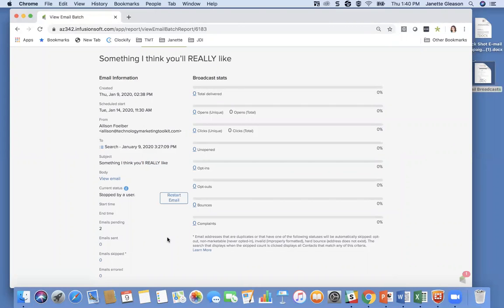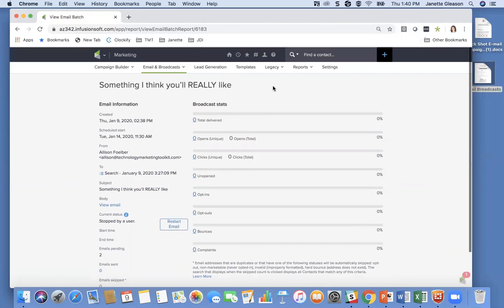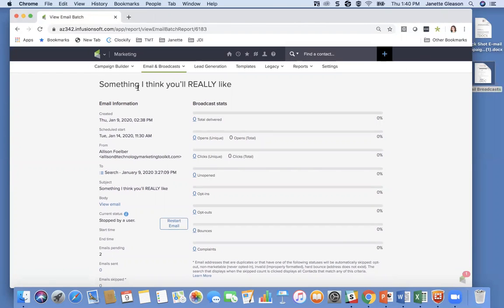If I do need to go back and make some modifications, I'm going to need to go back and reschedule it. So I want to find that email, go back, pull my list, open up that email builder, and you can find the email in previously sent. There's that previously sent tab. You'll be able to find it there, make any of your changes, and then go ahead and reschedule it again.